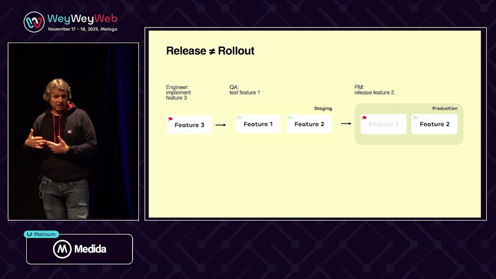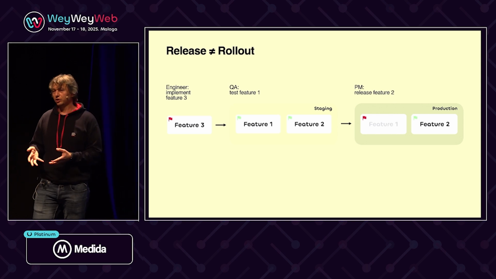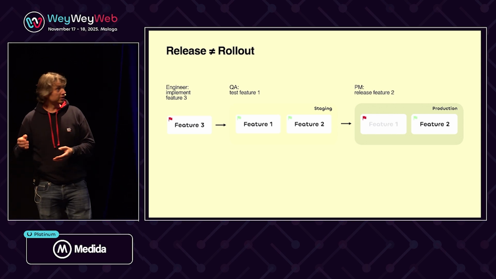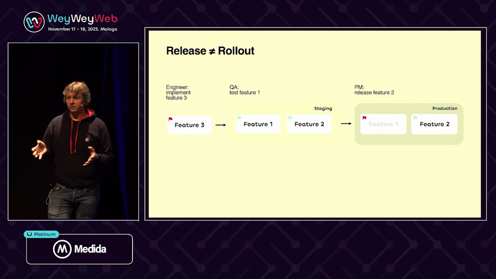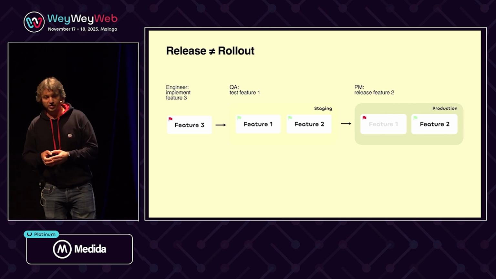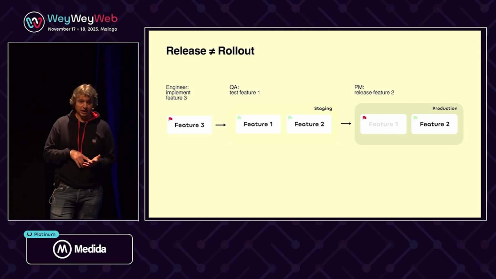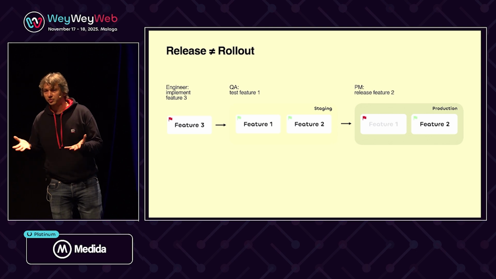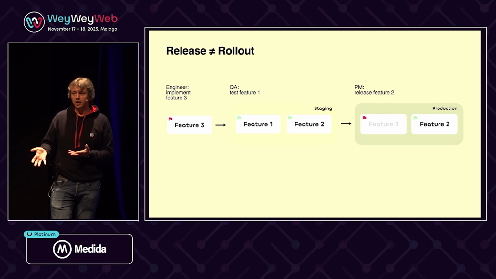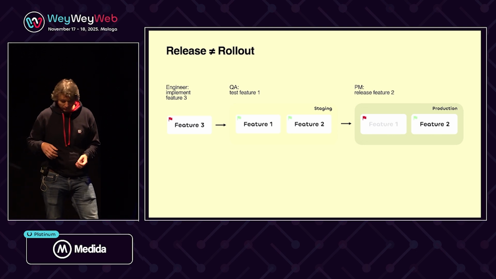And if the feature works as expected, then it's basically up to the product manager when to switch it on. They may do it immediately, they may do it at the beginning of the next month, or maybe for a target audience of 10% of the customers. If the feature doesn't work as expected, then it's also no harm done, because the code is still inactive. And in fact, the fix may follow in just 30 minutes.